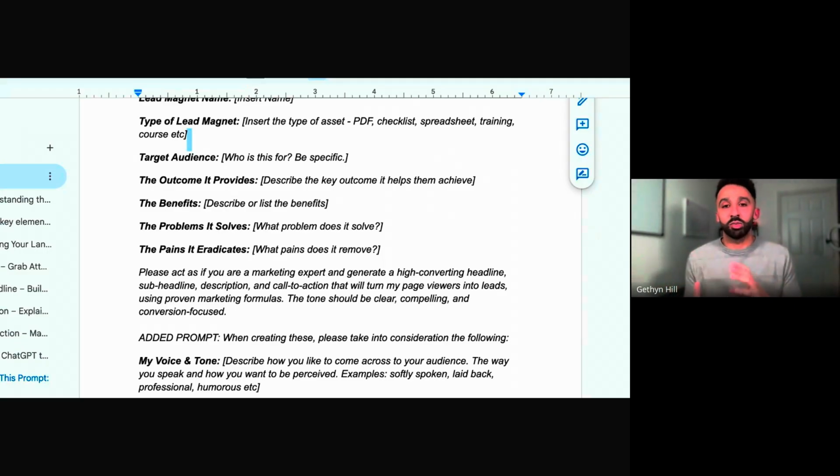If I'm solving the problem of not having enough time, the pains might be that you feel stressed and anxious when working, you are always rushing to a deadline, you are having sleepless nights thinking about all the work you've got to do, you are potentially procrastinating because you don't even want to get started, etc. There are always pains associated with the problems.